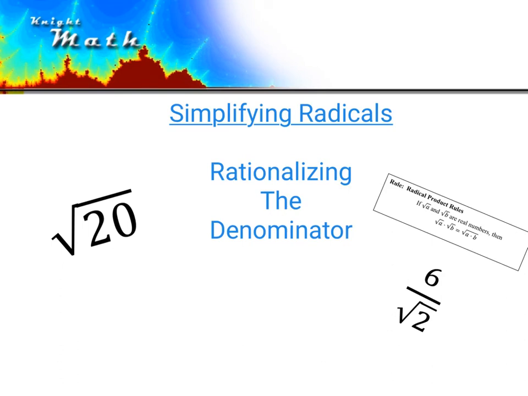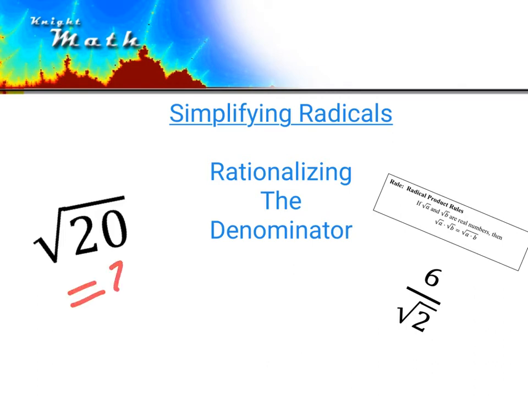In this video, we're going to talk about simplifying radicals and specifically rationalizing the denominator. So, when we have a radical like the square root of 20 here, the square root of 20 is an amount. We don't know what it is exactly. Square root of 25, we know that's 5. But this is actually the same as 2 times the square root of 5. And that's kind of nice because this is a little smaller looking than this. So we don't know the square root of 20, but we can do this.